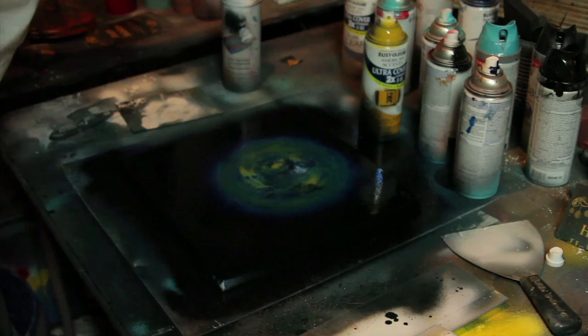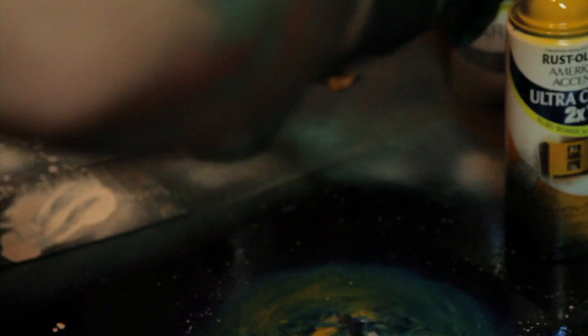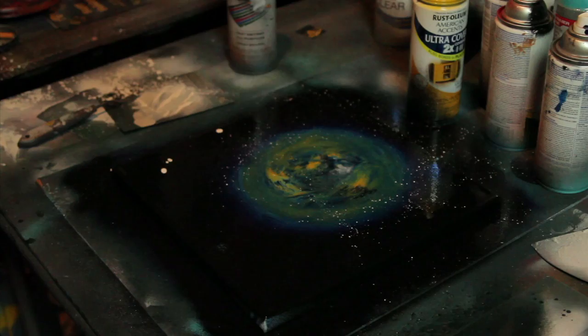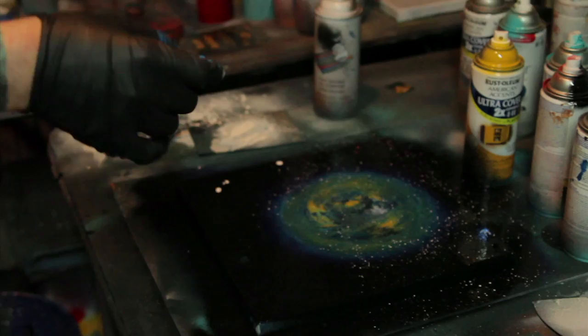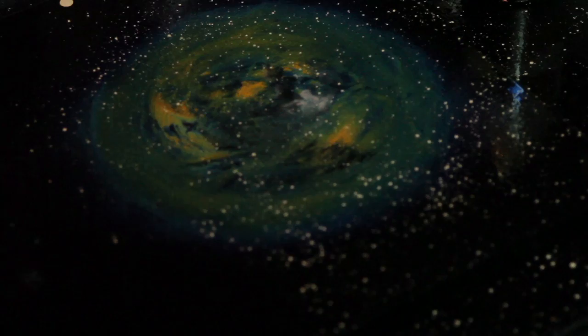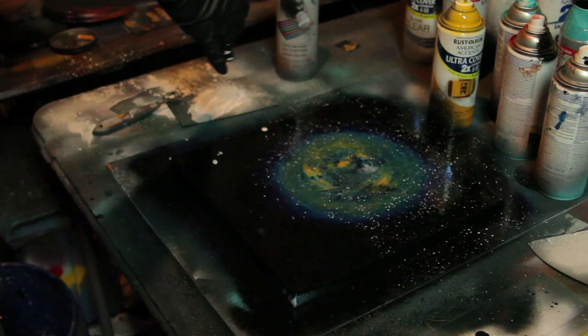For stars, I like to put mine down on the side, flick a little bit off, and go in a circular motion so it makes it look more realistic. Do some far away ones and some traditional style ones. Don't worry about those big globs of white — I'll cover that in black. I like that look, but I want more of a swirl thing going on, so it's going in and out of the galaxy. Need some on the edges too.